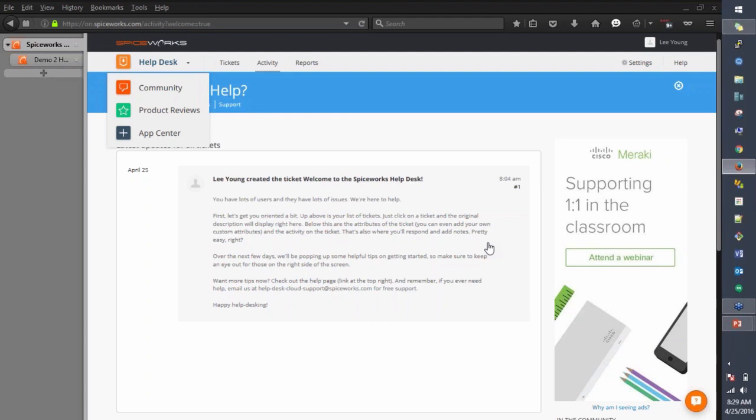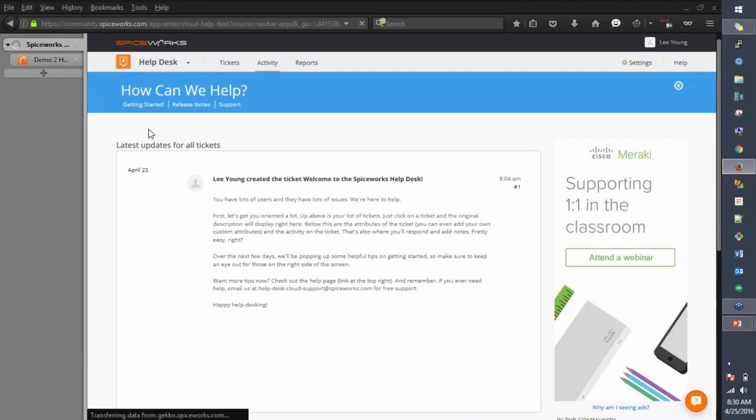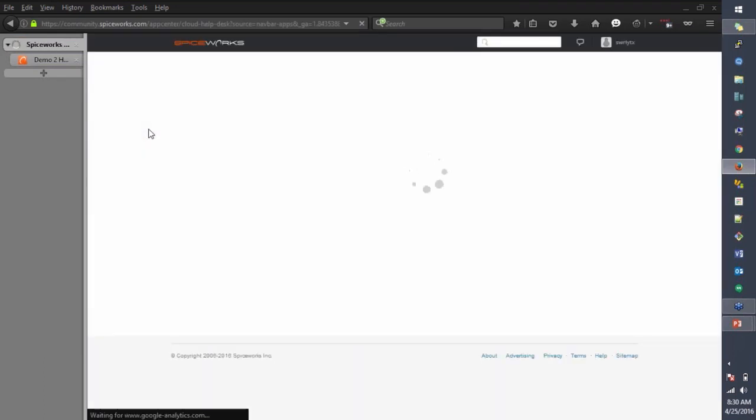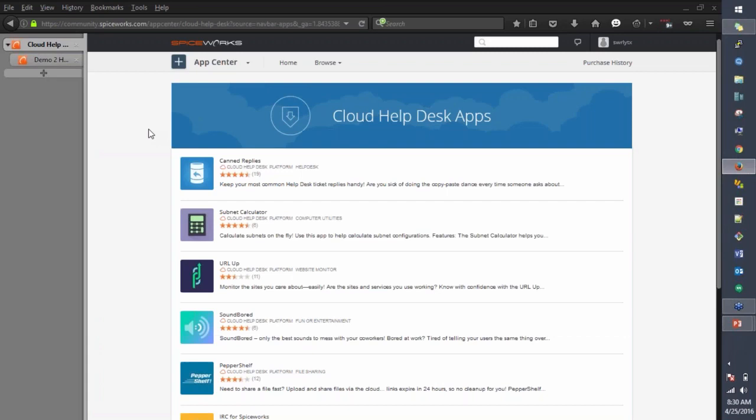Speaking of changes, I forgot it until I saw it right here, but we have recently launched an API structure for the Help Desk Cloud as well, so you can actually go out and get some additional functionality into the Help Desk Cloud. For example, a really common thing people like is the ability to do a canned reply. Maybe someone's putting in an issue that I know we've got a solution to. It's quick and simple. I can do a canned reply now and say, hey, automatically send that out to the end user.